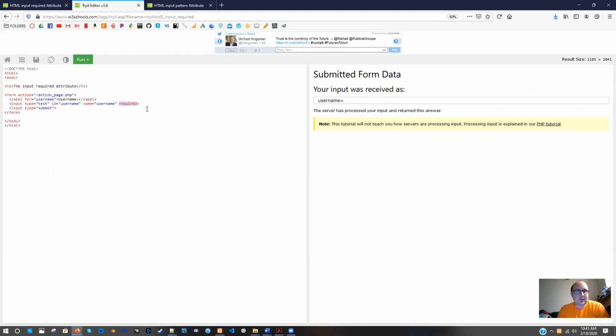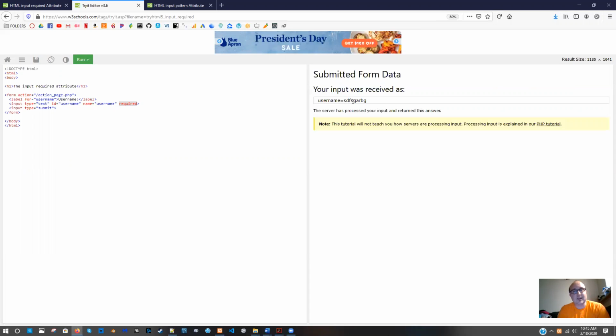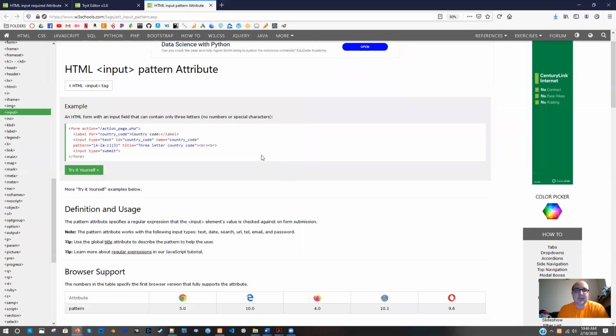So putting required back in, if I type in just something, it'll say, hello, whatever that is. So it'll put in something, but since something was inserted, it met the required status. Something had to be put in order to be submitted. So that's what the required tag does.